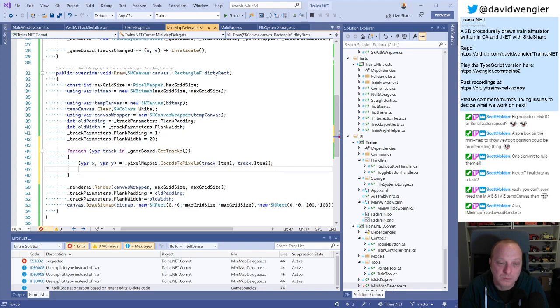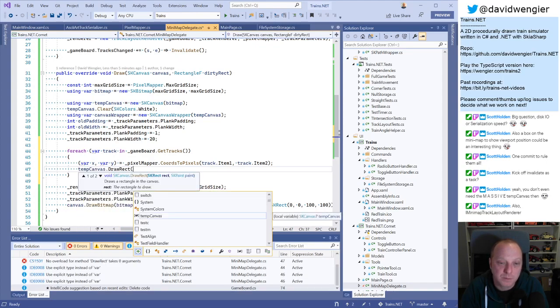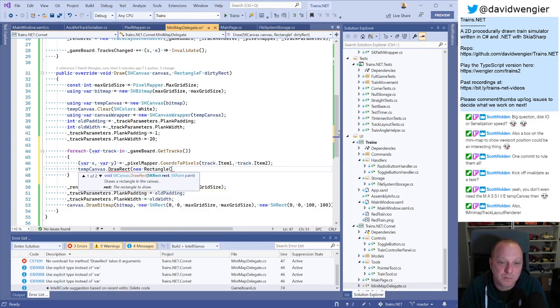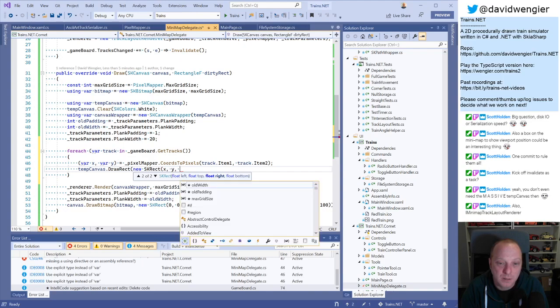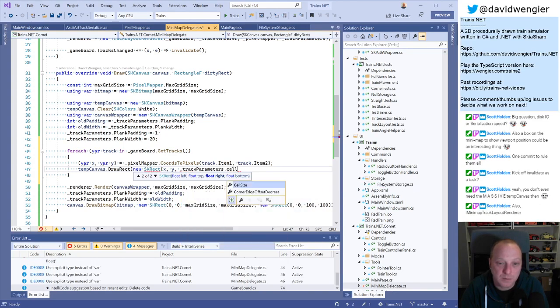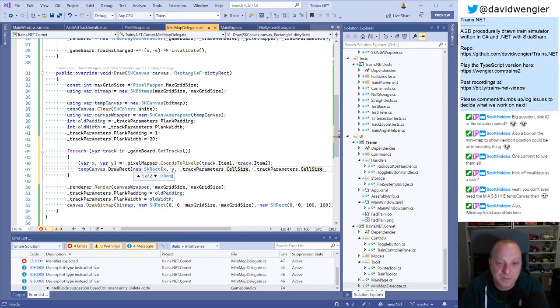And then we're going to go temp, select from x, y. Oh, is it what? Right and bottom. Yes. What width and height?